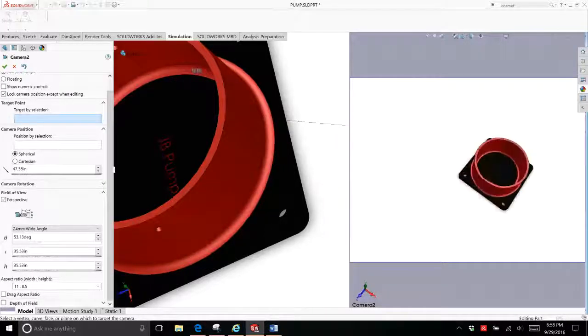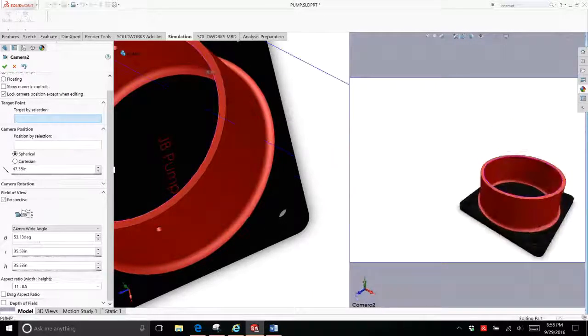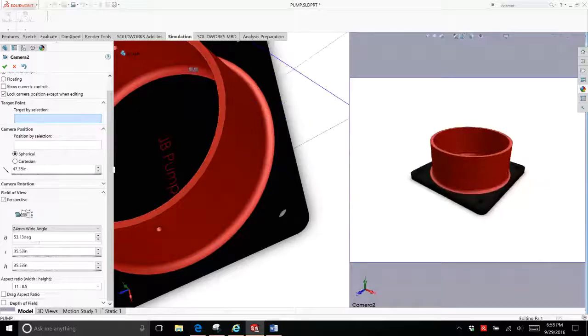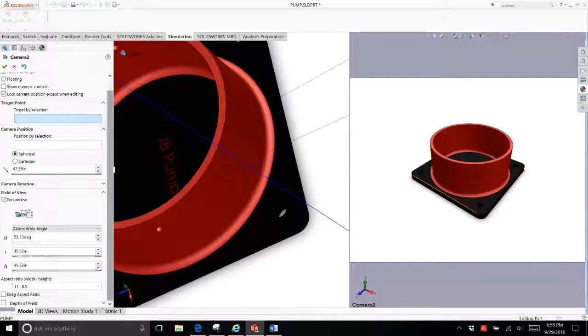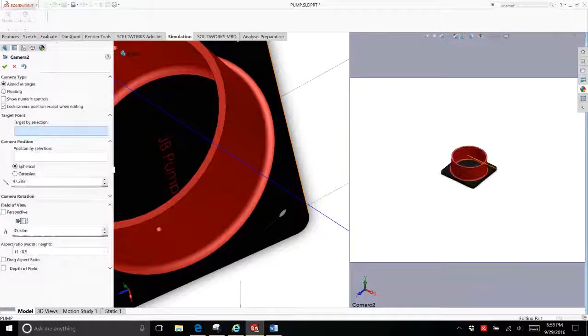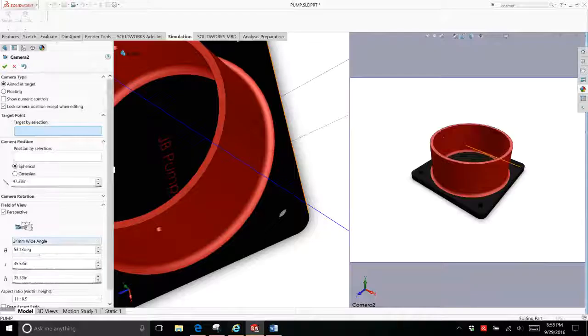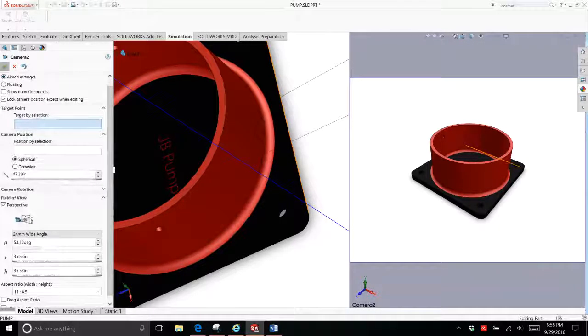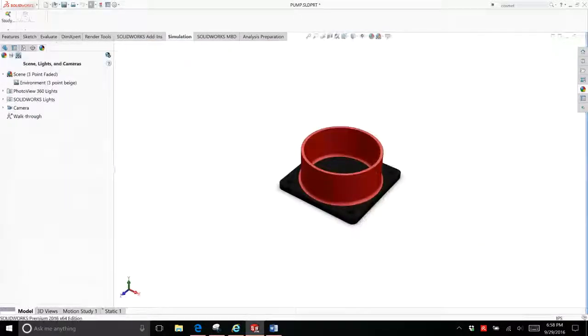As I zoom into this part, we get a little bit of parallax error. We get a lot of perspective. All these settings here we'll talk about in the future, like being able to turn on depth of field so that we have something sharp in focus, and as you get further in the distance, it gets blurry. All of that's pretty good. So we turn perspective on to give it exactly what it is, perspective. As you look at something, you gain perspective. As you get closer, the perspective skews the view a little bit more.